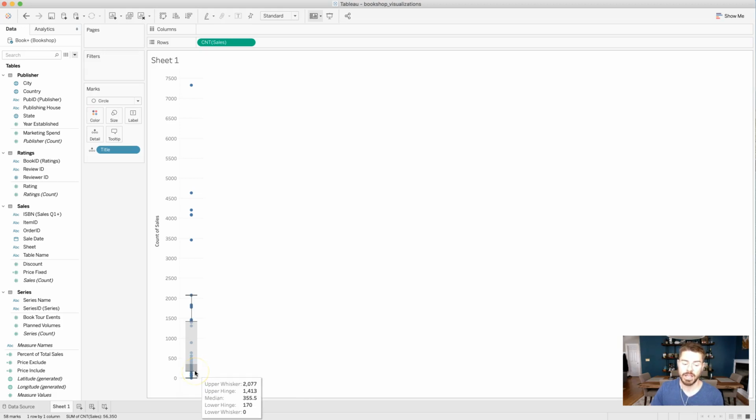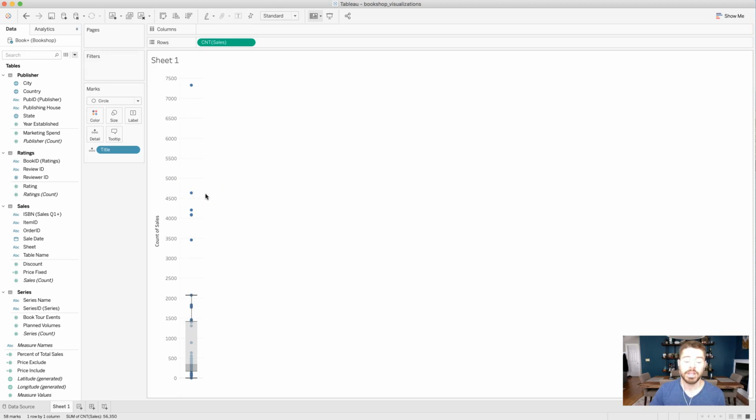So basically, 25% of the data points lie below the lower hinge, 25% lie between the lower hinge and the median, 25% lie between the median and the upper hinge, and 25% lie above the upper hinge.